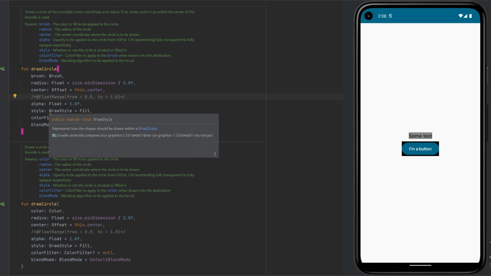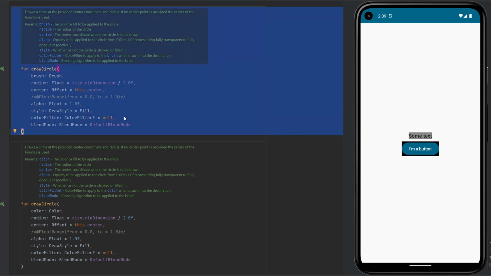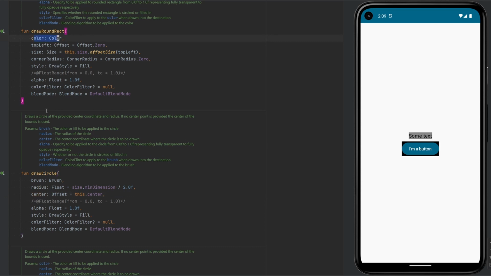Usually when you are using any tool to draw something on a screen that is not predefined, like a composable, then we use a canvas for it, and we draw to the canvas. And the same thing is happening over here, just these methods simplify using the canvas for us. So instead of having the actual instance of a canvas and locking it and drawing on it and releasing, we just use these methods, and all the locking, releasing stuff is done for us somewhere under the hood. So also we will use this drawCircle. You can see that it can take a brush, it has a radius, center, and stuff like that. In other implementations we have a color, for example, instead of a brush.